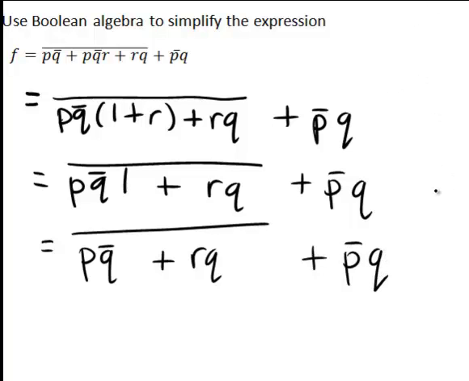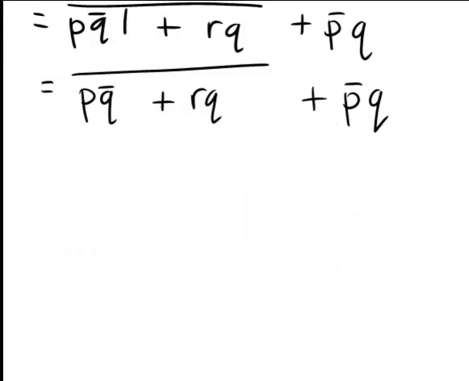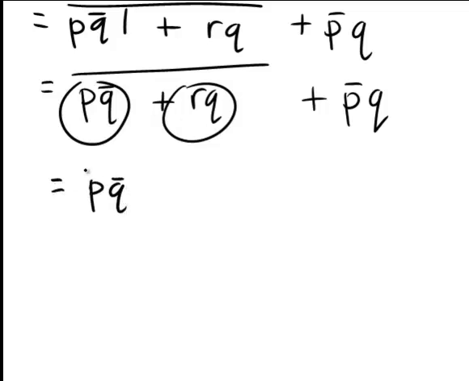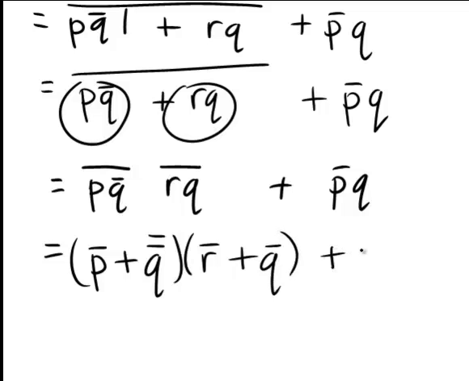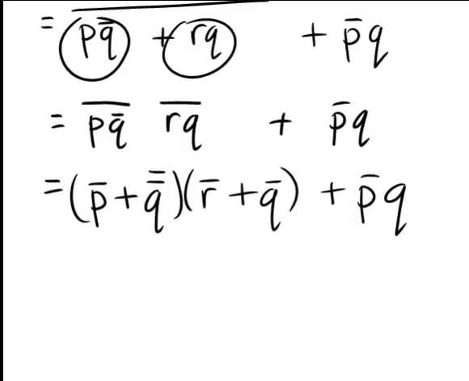So what can we do next to simplify this further? At this stage we could use De Morgan's laws. Since there's a bar over the top of this sum, it will become p q-bar, with a bar, multiplied by r q, with a bar, all still plus p-bar q. And we could apply De Morgan's laws again to break this up further. That first expression, p q-bar with a bar on top, will become p-bar plus q-bar-bar, and this second part will become r-bar plus q-bar, and the whole thing is still plus p-bar q. And when we have q-bar-bar, that is just the same as q by the laws of Boolean algebra.